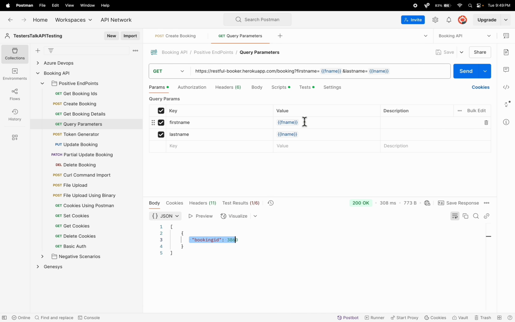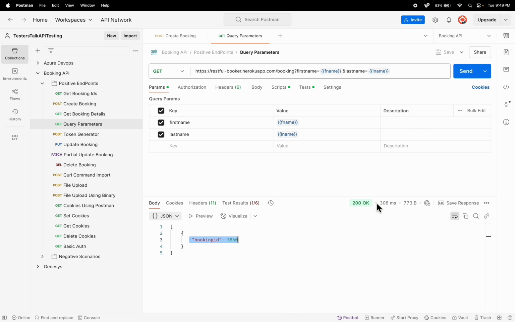So with this particular first name and last name, we have one booking. It is going to return us 200 as the status code and OK as the status text. So we will see how to automate the get API call by using the query parameters.